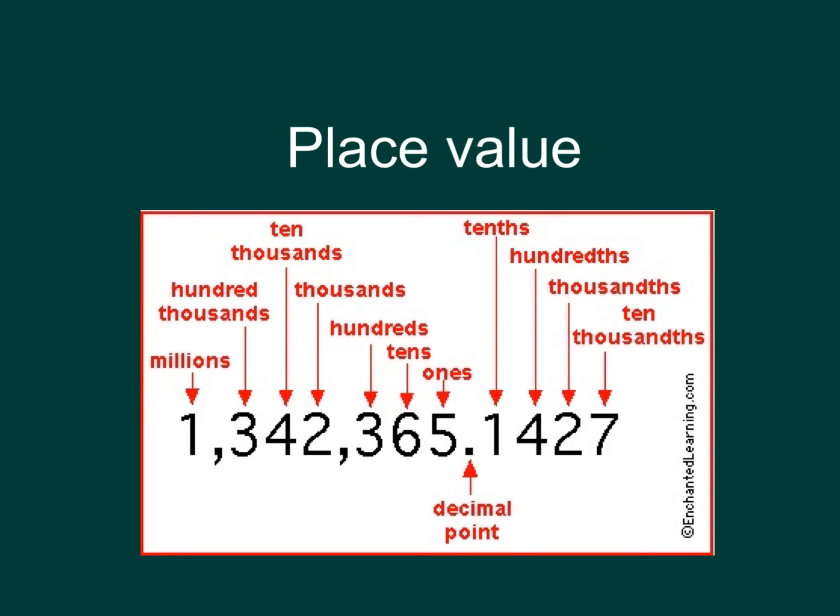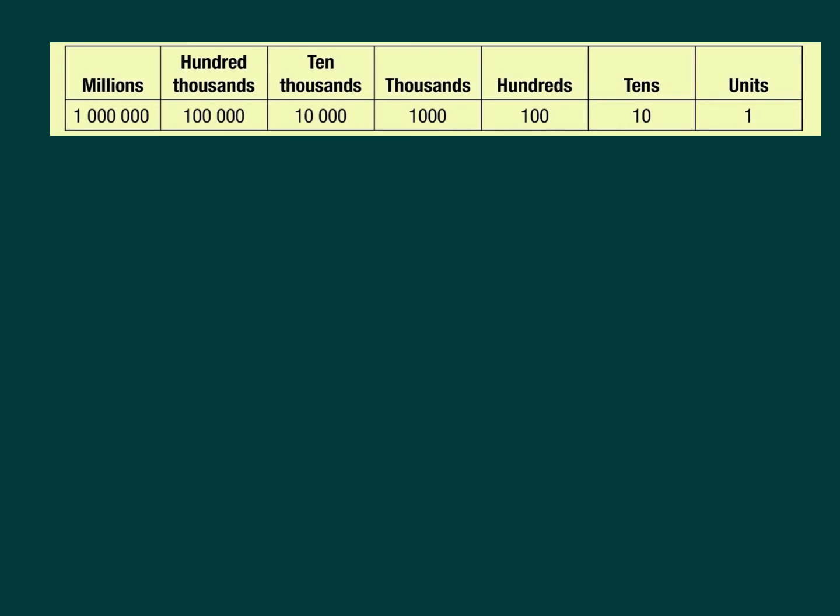Hi everyone, in this lesson we are going to look at place value. Here's a really long number, and over here you can have a look and see what the place value of the various digits are. A number can be really small or very large. We have single digit numbers, tens, hundreds, thousands, tens of thousands, hundreds of thousands, and also into the millions.